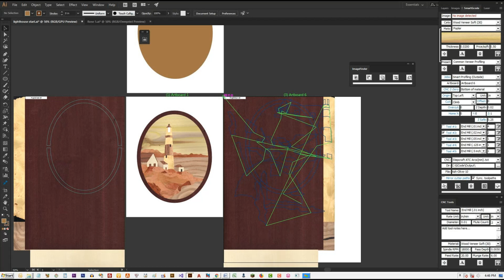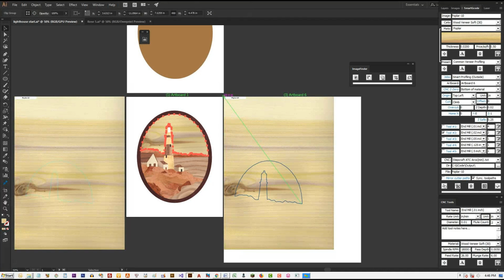So let's take a look at one veneer sheet. To do that, I just select the one I want to view. Select this one, for example. And it will hide every other image but the one that I just selected. Okay. Let's zoom in.